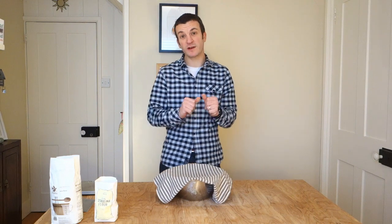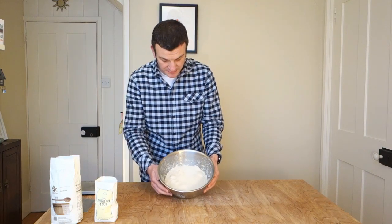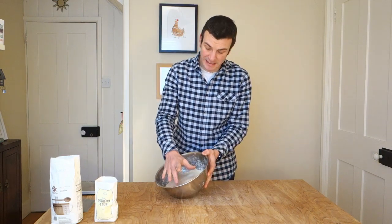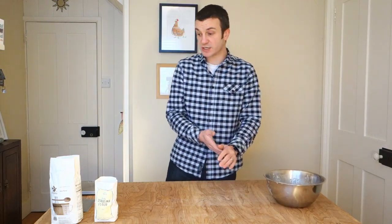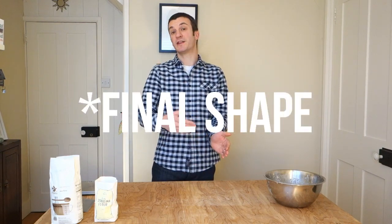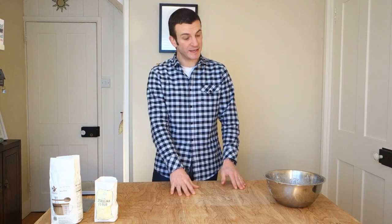OK, so our dough has proofed overnight — that's been over 12 hours for me, probably about 14 hours. And as we can see, it's puffed up a little bit more, we've got some big air bubbles on top, the dough is tacky, a little bit sticky, but it's definitely firmed up from the cold. And that's really going to help us when we come to shape it. So with sourdough you'd normally do a pre-shape, a bench rest, and then a final shape. But for the ciabatta, we're going to slightly adjust that and do our pre-shape straight away, then leave them for a bench rest, and then just do a very little stretch just before the final proofing to make sure we get a good shape.